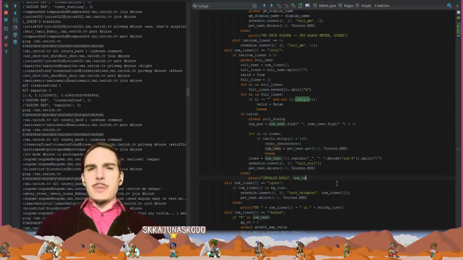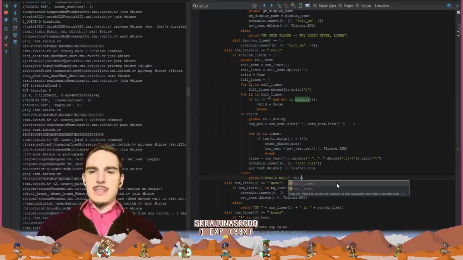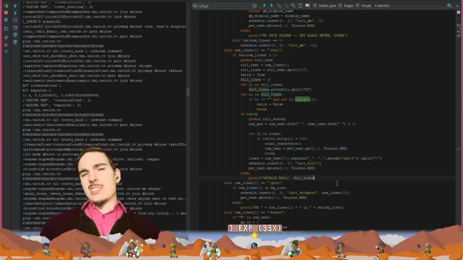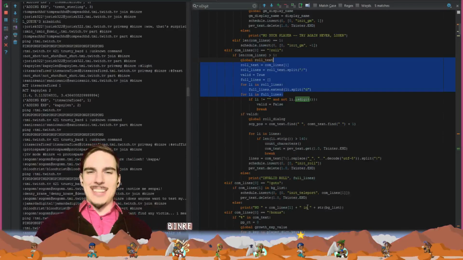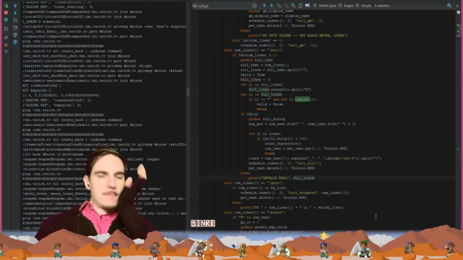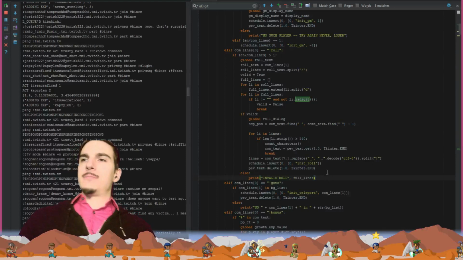Actually, no, I'll print what it thinks full lines is, because, I don't know, if I have an error in parsing full lines somewhere, I mean, this is pretty simple logic, but if I somehow manage to introduce an error in there, then I guess I'll just want to see what error I introduced. Okay.